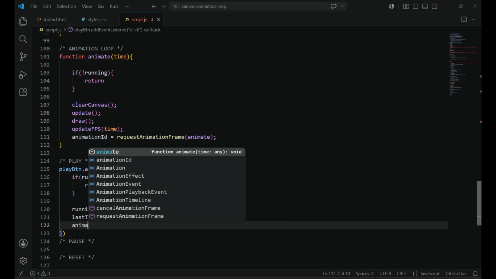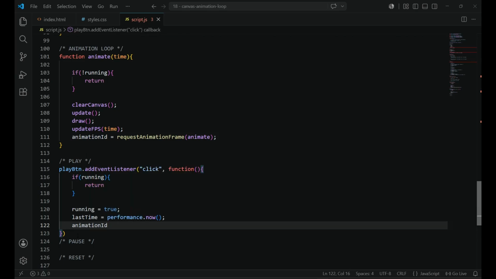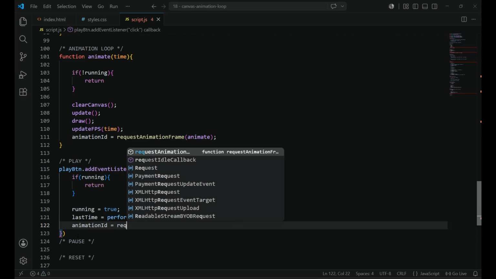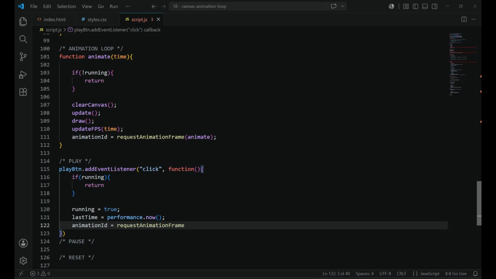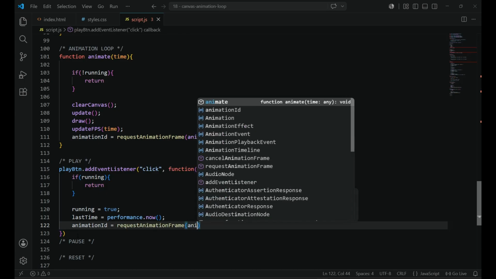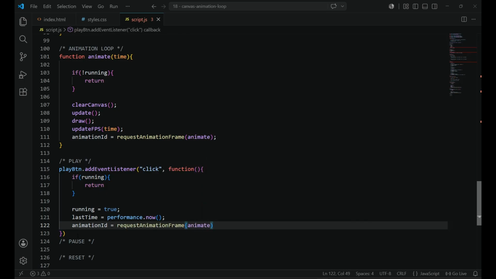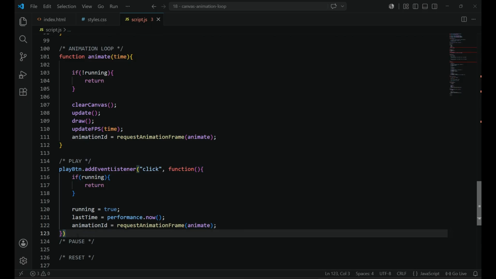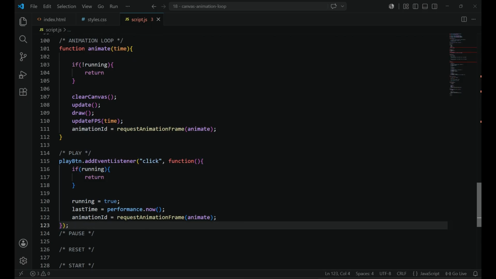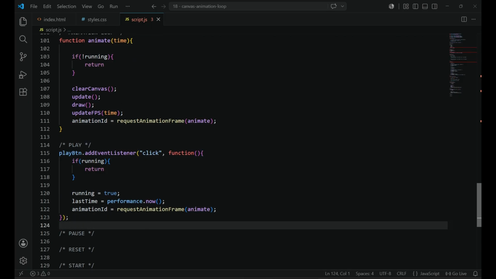And then we have to calculate the animation ID using requestAnimationFrame, animate. That's all. Now everything is set after playing. This exactly happens when we click the play button.